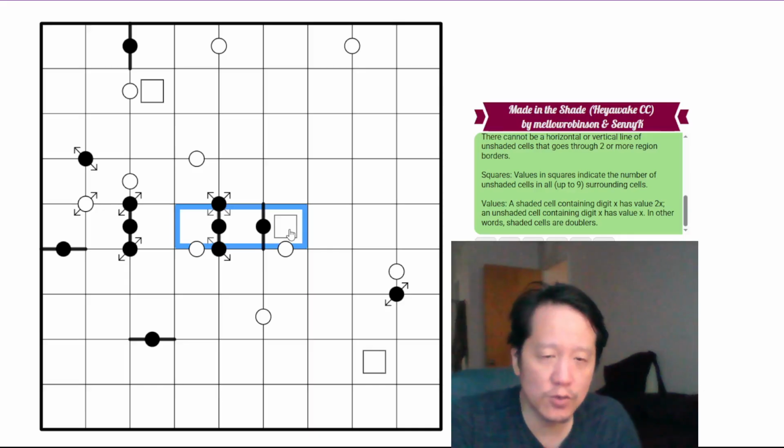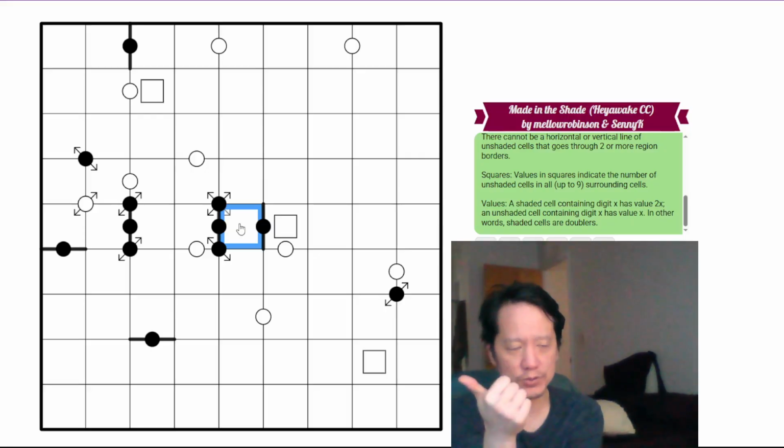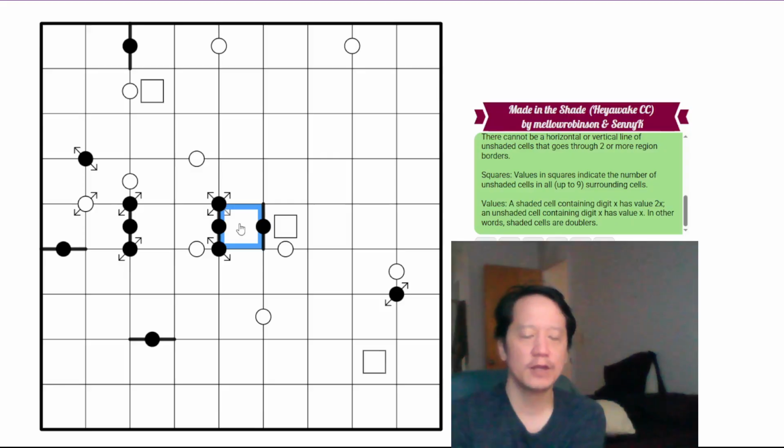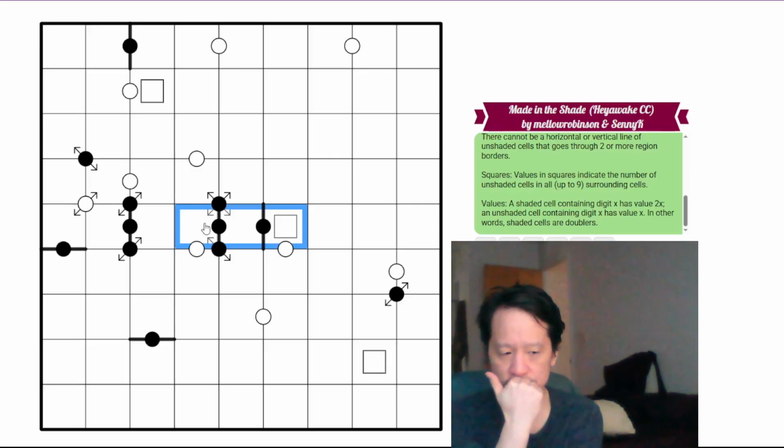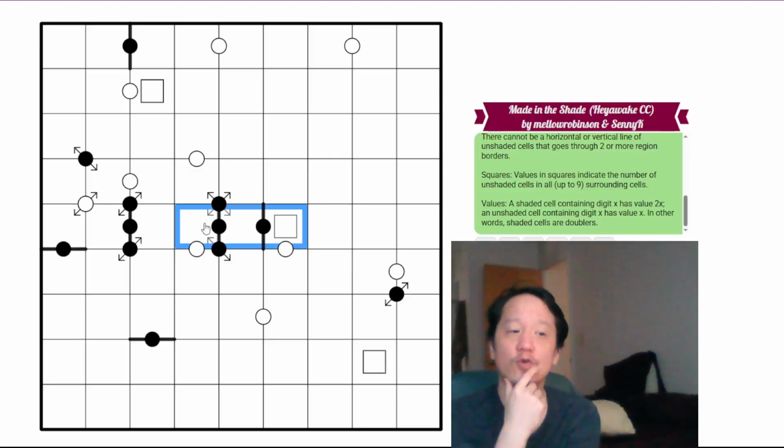Because this would be crossing 2 borders here. If they were all... well, they could be all... They can't be all shaded. So then it has to be 4 with 1 doubled and 8, necessarily. Because one of these is going to have to be doubled. The 4 cannot be doubled. If you double 2, you have 2 values of 4, and you have an 8. But that's not going to work. Oh, 8 could be between 4 and 4. Oh, that's interesting. So you could do that.